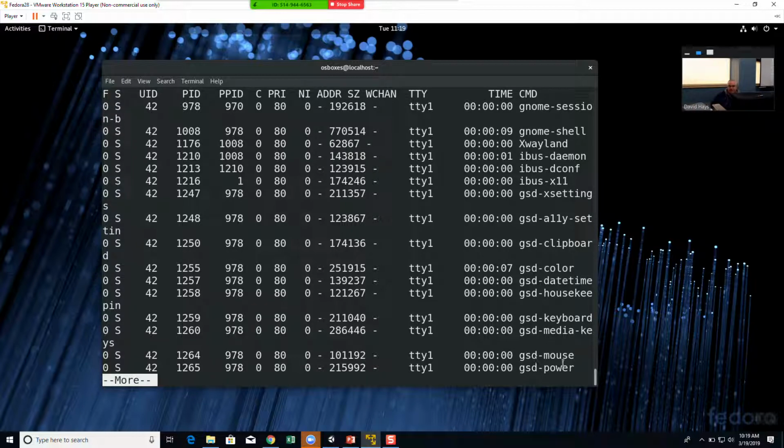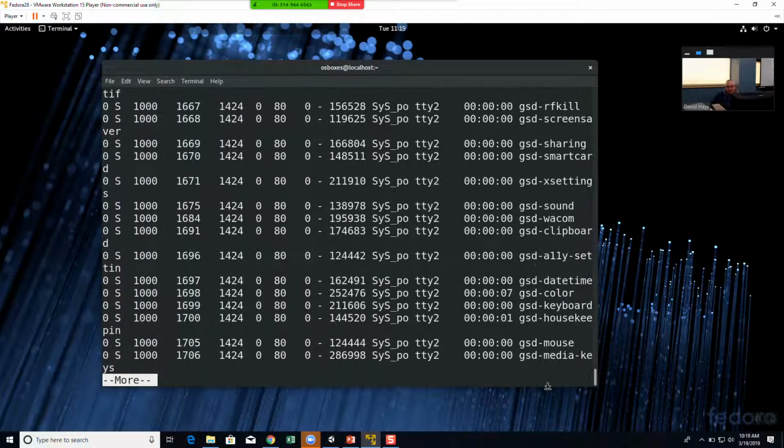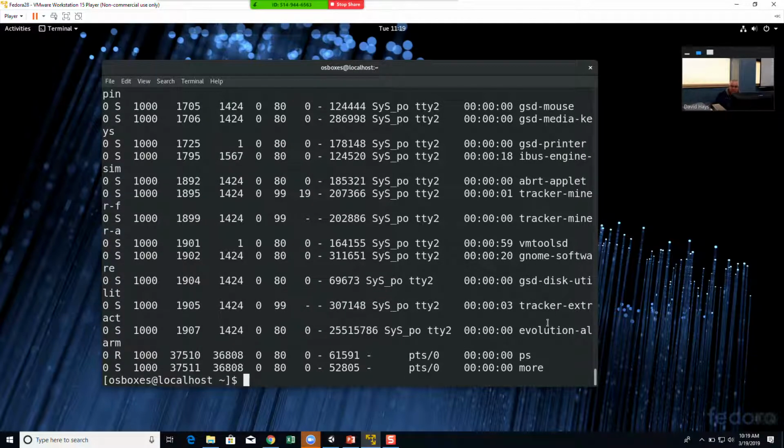So you have things controlling your mouse. As I'm moving my mouse around, I can see it. Lots of other items that are being run. That's still not what I'm looking for because I don't think I saw a cron in it.